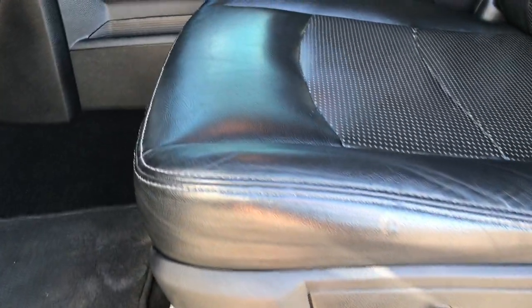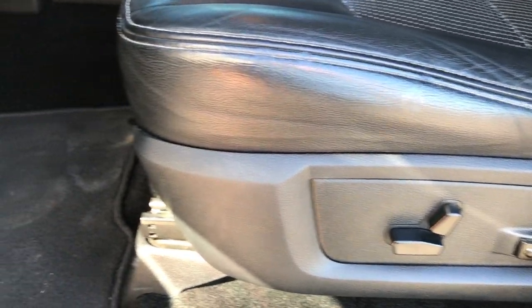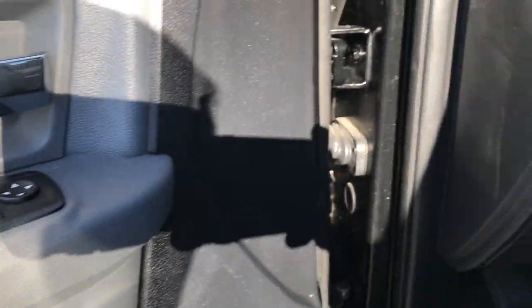Inside, this has the cat skin leather, which is the Dodge aftermarket leather they put in. Both seats are heated and we have a power driver seat, factory floor mats throughout, and the carpeting is really nice and clean. It has power windows, power locks, power mirrors, and auto headlamps.